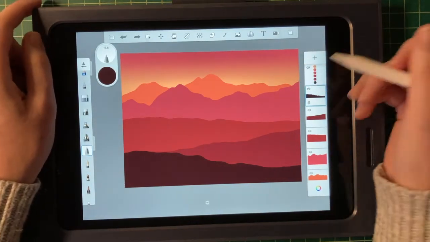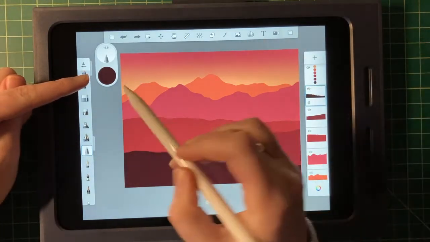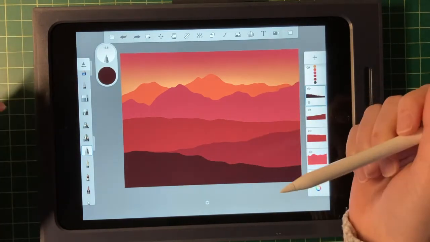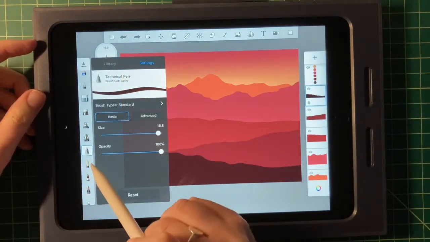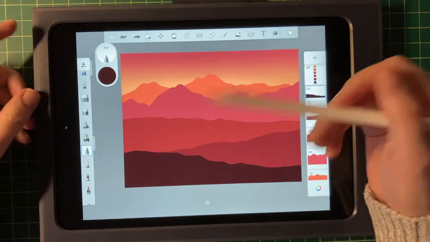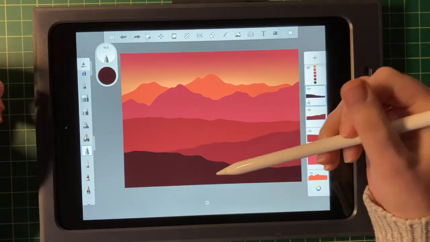All right, so to get started, I'm going to make sure I'm on the correct layer. I'm going to start in the front, and I have my color loaded up. I didn't change that, so I'm still using this dark red purpley color. And we're going to keep working with that technical pen for a bit, and then we're going to use some other tools. Now I'm going to draw a cactus on each of my levels, and I'm going to draw some of that grass situation on each of my levels.